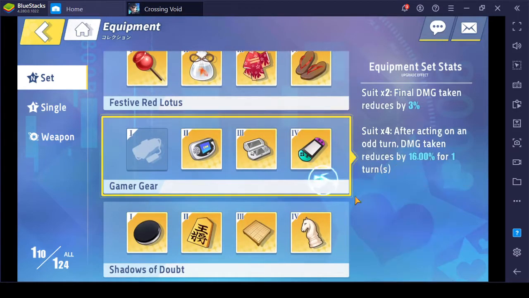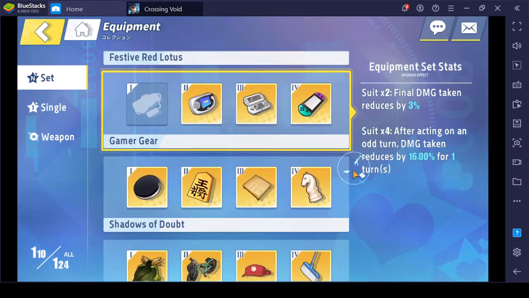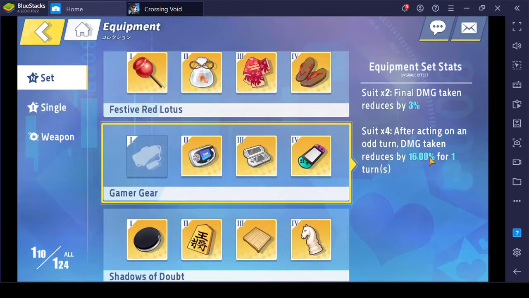Next we have Game Gear. Defensive equipment. If your character moves on an odd turn, he gets damage reduction. The effect is cool and all, but you want more damage, you don't want to take less damage. Even in challenges, you always want more damage, so it's not a useful effect.